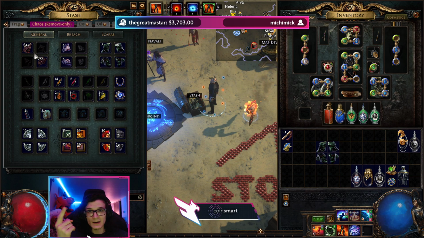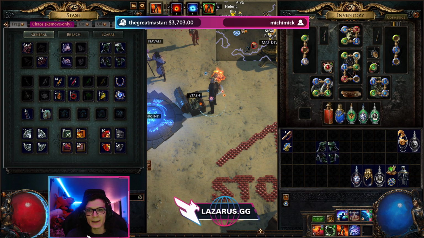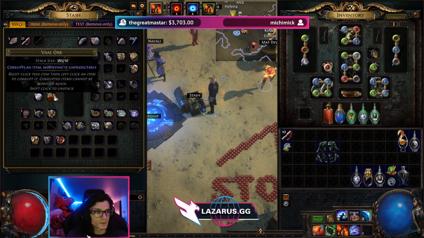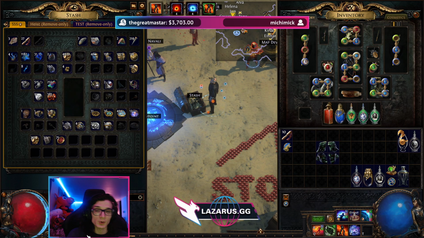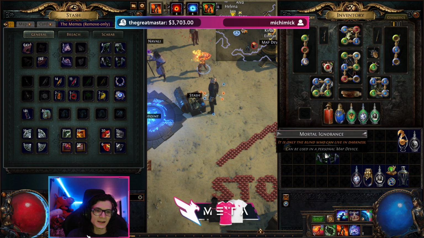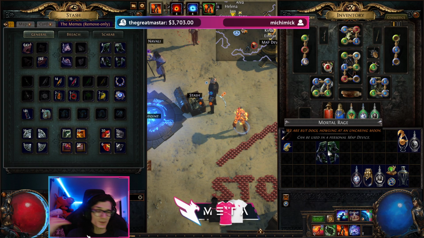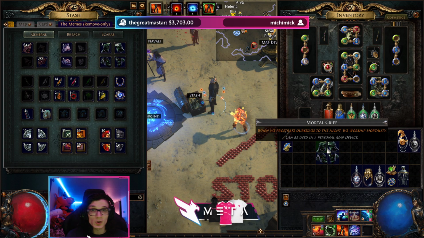So that's the main way, and the other way is going to be to corrupt your maps. When you corrupt the map with a Vaal orb, when you kill the boss, there's a chance that it drops one of these fragments. That being said, there's a lot of other ways nowadays to get both the Uber Atziri and regular Atziri fragments because of how old they are. They've been implemented in so many different mechanics.